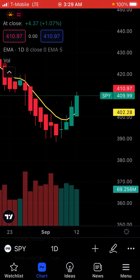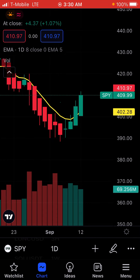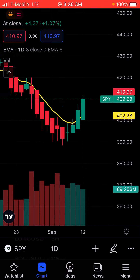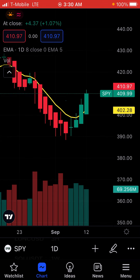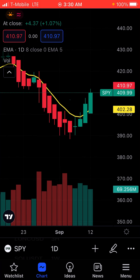Today I'm going to look at a couple of stocks on a daily and an hourly timeframe. Right now it's about 3:30, so the stock market doesn't open for another two hours — a good time to look at the volume and see what I think the direction is. If you want to set up your TradingView like mine, I have an 8 EMA and my volume indicator — that's all I have set up.